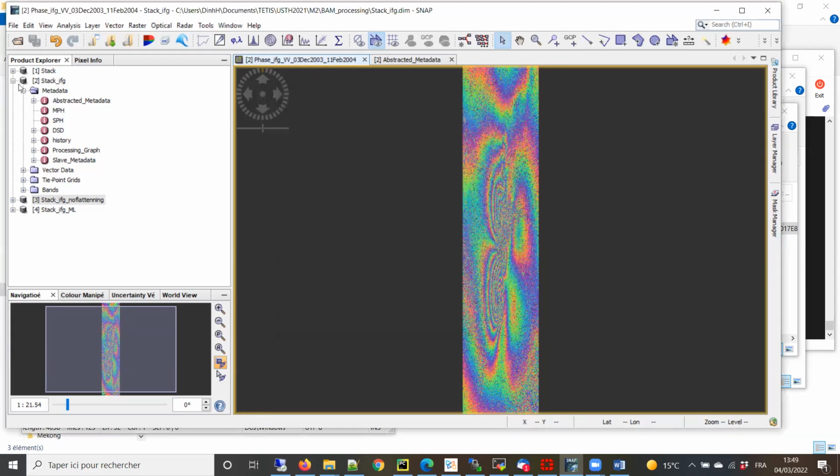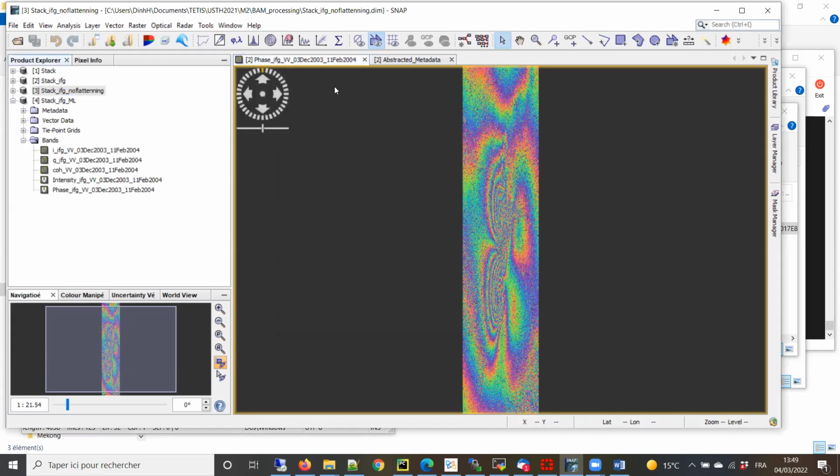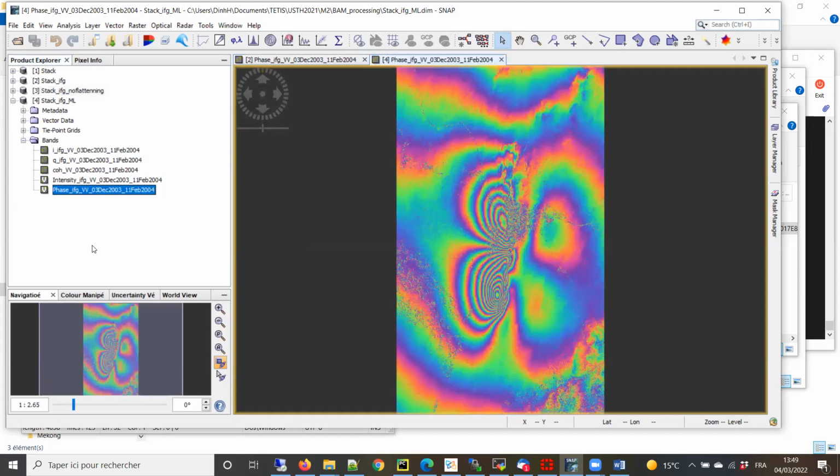It's very fast with SNAP. From here to here, I can appreciate the phase information. You see here, it's not really square. We don't want this one because it's not really beautiful. We want it a little more square.